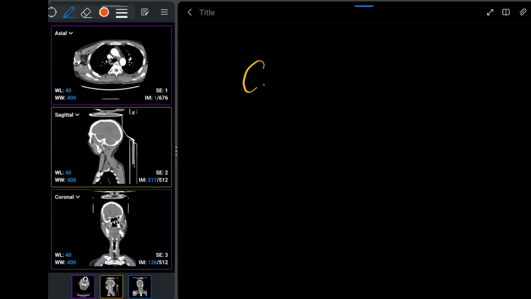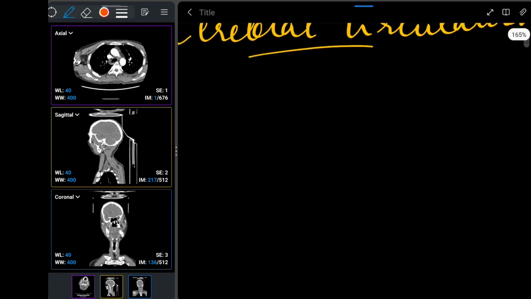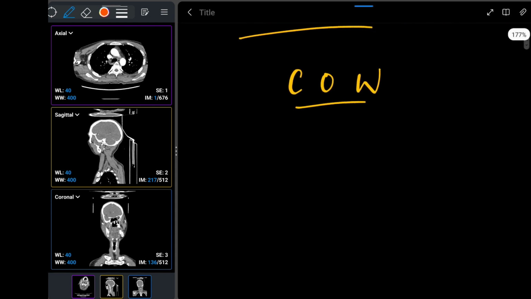This is part two of the ongoing series on cerebral circulation. In the last part, we talked about the internal carotid artery, right from its origin to its very end. In this part, we'll talk about the great arterial anastomotic ring, which is present around the basal brain structures, that is the circle of Willis. The circle of Willis is very important because it connects the anterior circulation with the posterior circulation, and in the case of an unfortunate event of arterial occlusion, the circle of Willis is a source of potential collateral blood flow to the occluded territory.